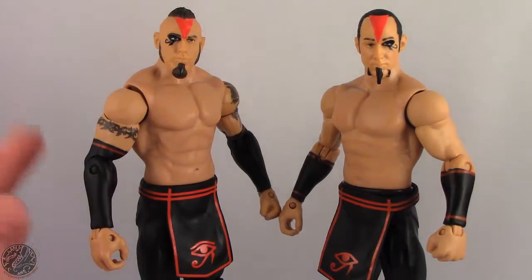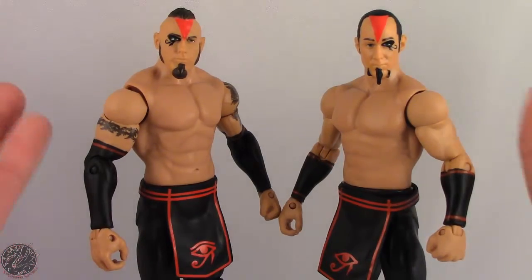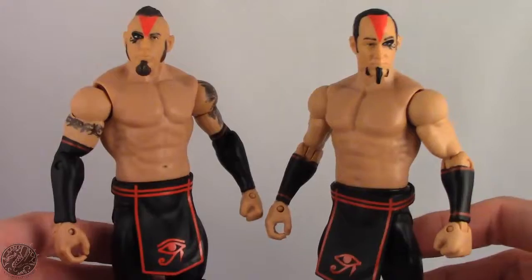But like I said, the main reason I got it is because I was excited about seeing the Ascension in figure form. Just kind of disappointed in what the end result was.